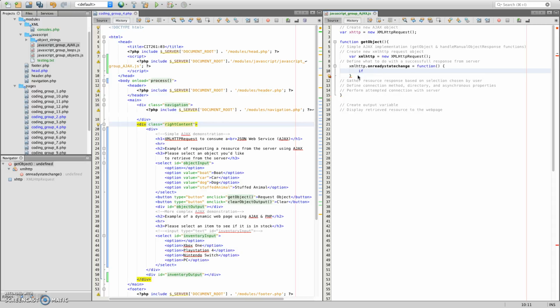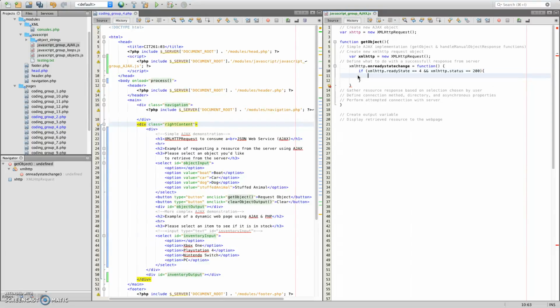We're going to use an if statement, and we're going to look for the property readyState to be equal to 4, meaning it's ready, and that the status is equal to 200, and that means that it is not currently communicating with the server.